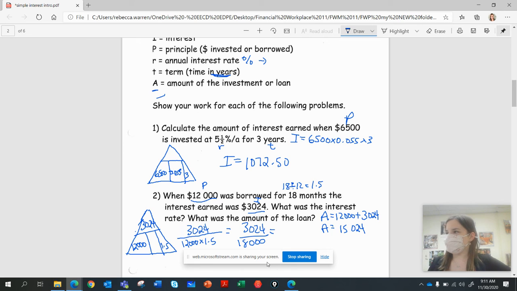Keenan, what'd you get? Which is 16.8%. Good. So here we just do the opposite. We got 0.168. Before, to turn a percent into a decimal, we divided by 100. Now, if you want to go from the decimal to the percent, you multiply by 100. So in case you don't know how to go from 0.168 to 16.8, you'll multiply by 100.